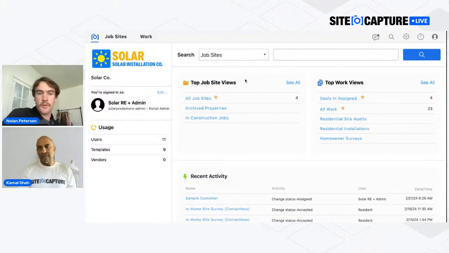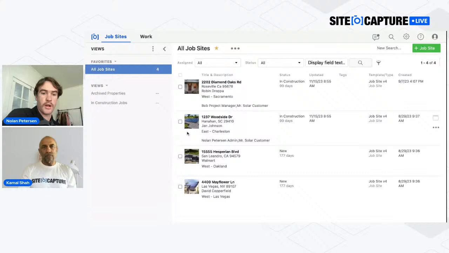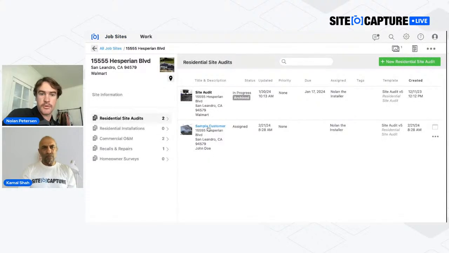So again, if I'm a project manager going through my day, I have the SiteCapture portal open. One thing I can do if I want to keep tabs on a project that I know my crew is at is click into that project.